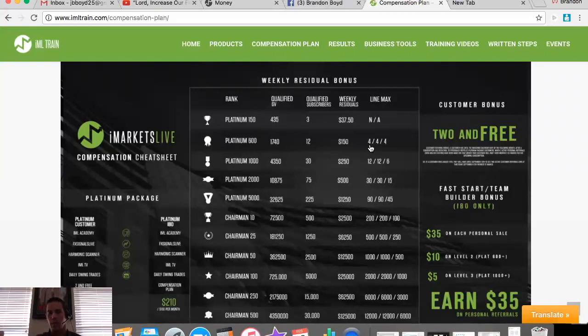Now, the reason for this is because the company is not going to pay you if every single person is all in the same leg, because that's basically just stacking. It's the person on top makes all the money, all right? So you could have 4 in leg 1, 4 in leg 2, 4 in leg 3. Now let's say in leg 1 you had 17, so you're qualified. In leg 2 you got 13, so you're qualified. In leg 3 you had 4.